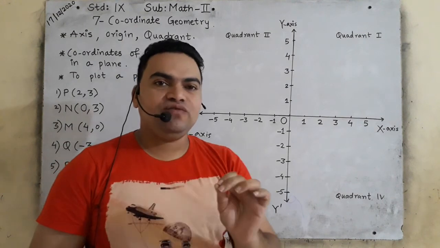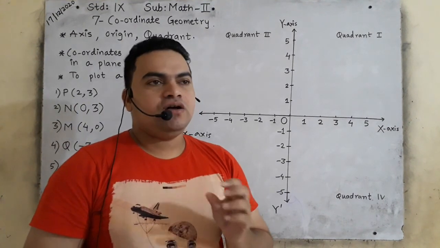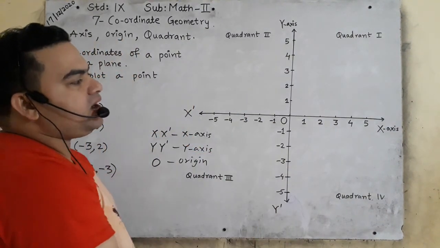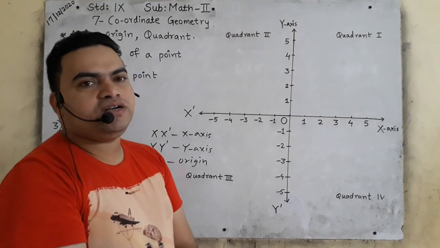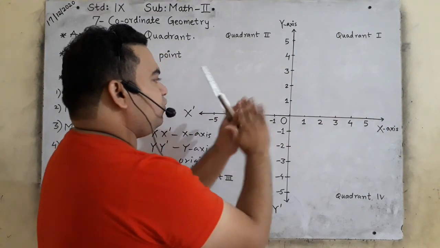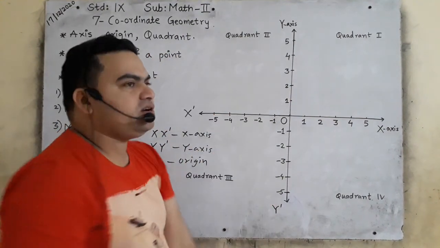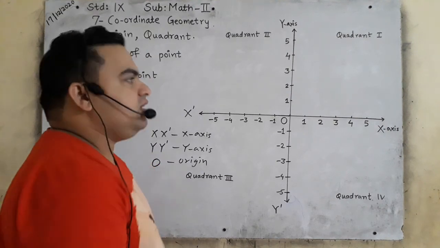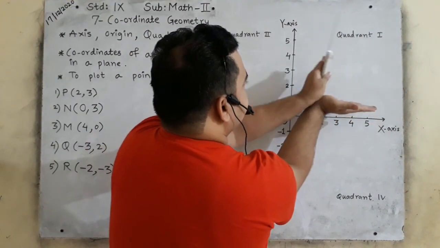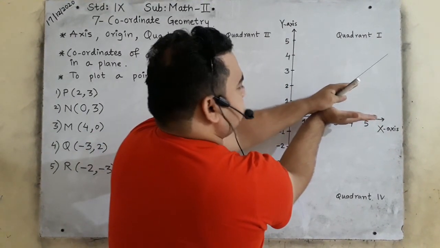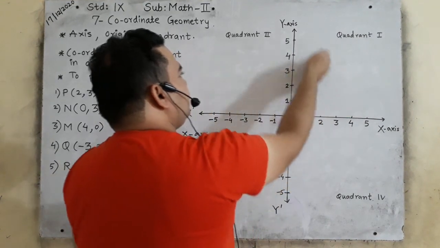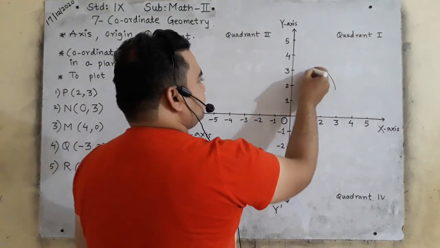Now we will see quadrant. The quadrant is new for you, so please pay attention. Quadrant means region, part. If you see this figure, how many parts or regions or quadrants do you see? There are a total of 4 quadrants. See, 1, 2, 3 and 4. If you fold it, how many quadrants will you see? 4 quadrants. So we have to go from 0 degree. Now we know 0 degree angle, acute angle, right angle, obtuse angle. So we will go like this, anti-clockwise.